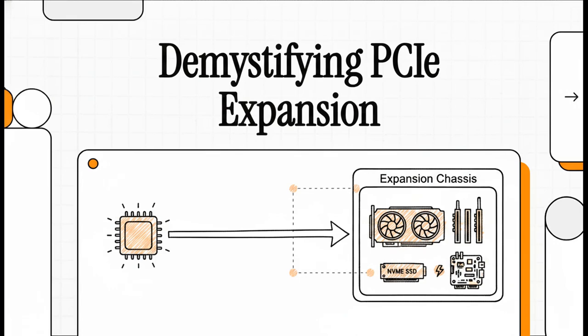Hey everyone, welcome to this explainer where we're going to break down exactly how a PCIe expansion chassis extends your computing power. If you've ever found yourself totally out of physical space for GPUs, NVMe storage, or data acquisition cards inside your main server, you've probably looked at expansion chassis. But how do they actually work? Today, we're popping the hood to demystify this tech and see exactly how it seamlessly bridges the gap between a host CPU and external high-performance devices.